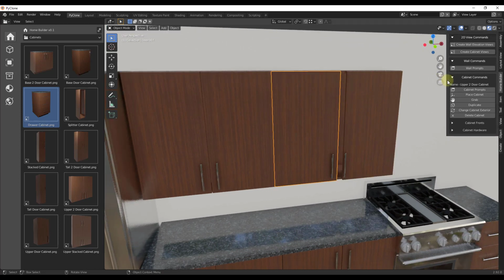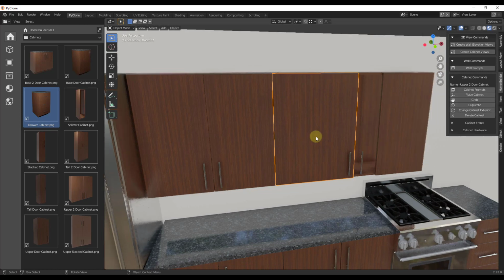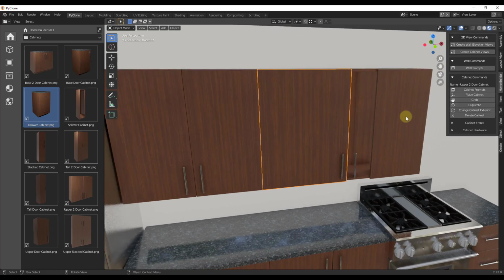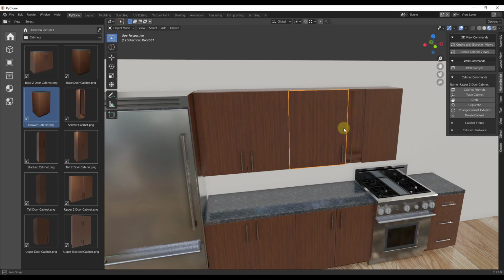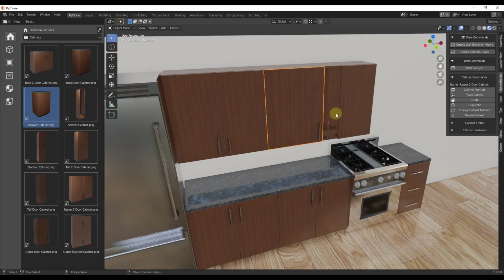So for example, if I click on this cabinet, go into the cabinet prompts, and I adjust the width, notice how that door is no longer adjusting right here. So this is something that's great if you want to export this to a different program, or if you want to move things around once you have them set up the way that you want them, but you need to realize that you are going to lose that dynamic functionality when you do make those assemblies static.